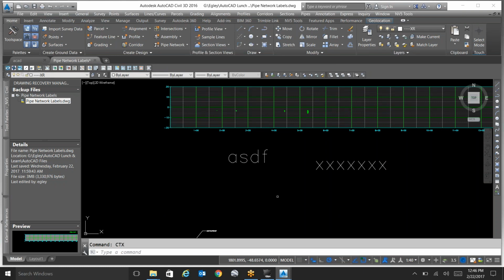So CTX is the command. Select what you want to copy, select the destination, right? That's way better than going in here, editing, control, go in here, paste, right? Your wrist should be thanking me, right? CTX.